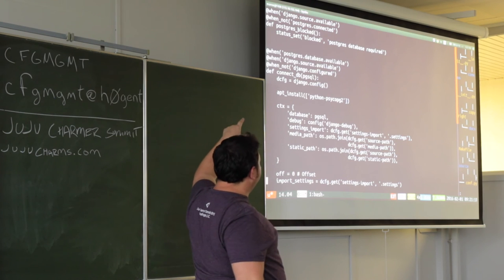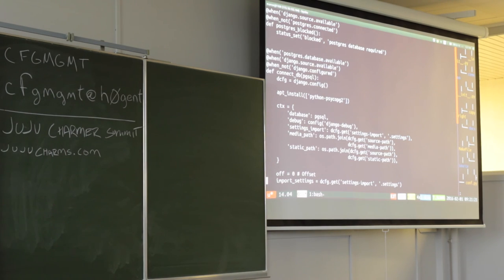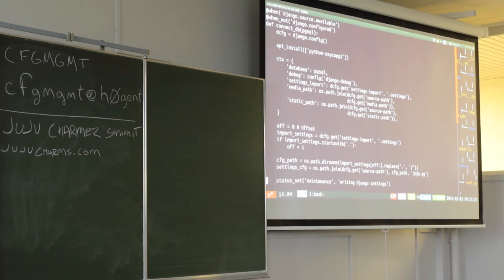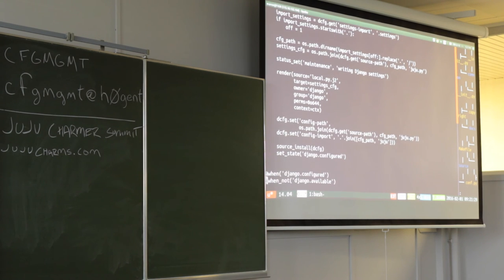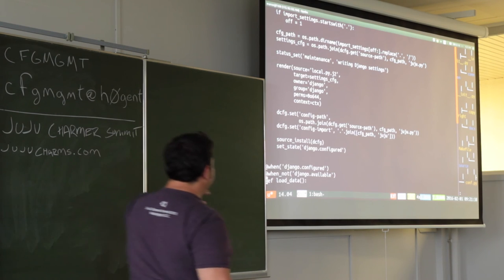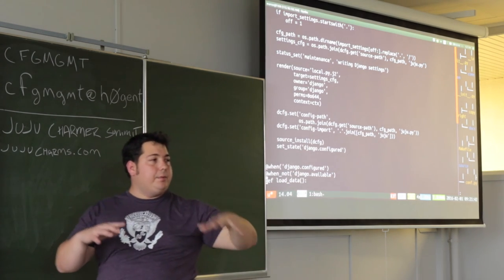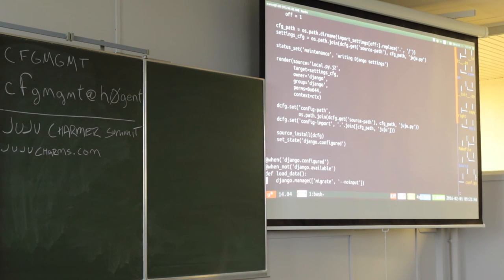And when I know that Django source has been available, and when Django has not yet been configured, I need to configure Django. So it goes through, writes out the Django configuration file, renders it as local.py.j2, and then it sets the state Django configured. So this makes sure that once Django's configured, it doesn't continue to try to reconfigure itself. That's really the difference when you see these decorators here, these are states declared by that charm. I'm in this state, and that state persists constantly. So you can always assert when that state is.